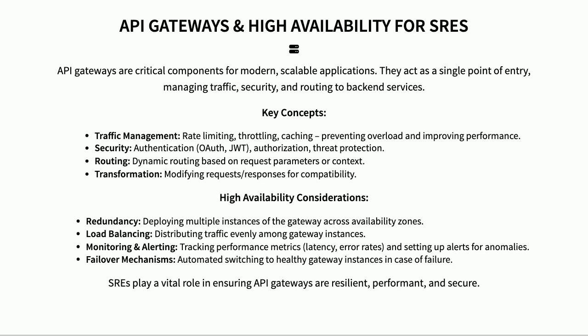Now, when it comes to high availability, SRE need to ensure these gateways are super reliable. That means deploying them across multiple zones so if one zone goes down, another can pick up the slack. Load balancing distributes traffic evenly, and constant monitoring with alerts helps catch problems before they impact users. Basically, SRE are responsible for keeping those gateways running smoothly and reliably.